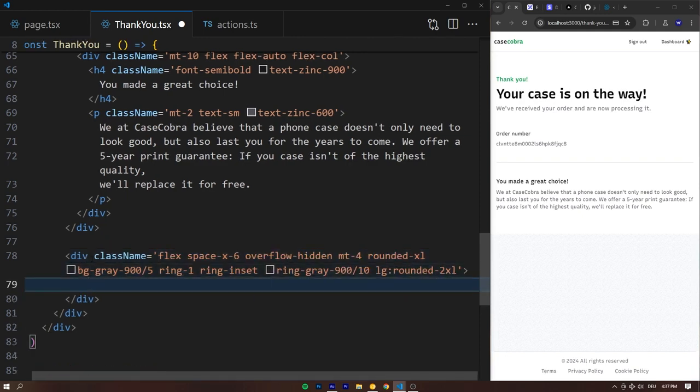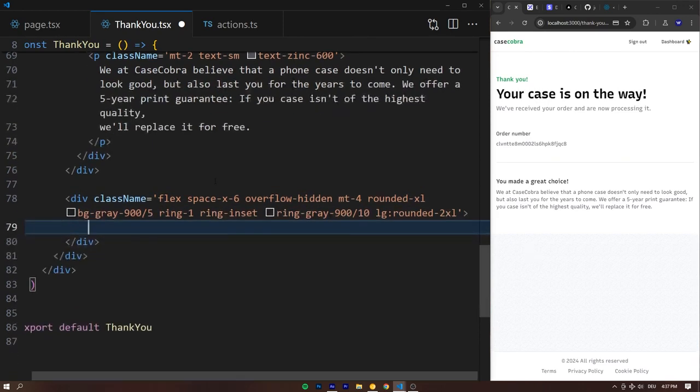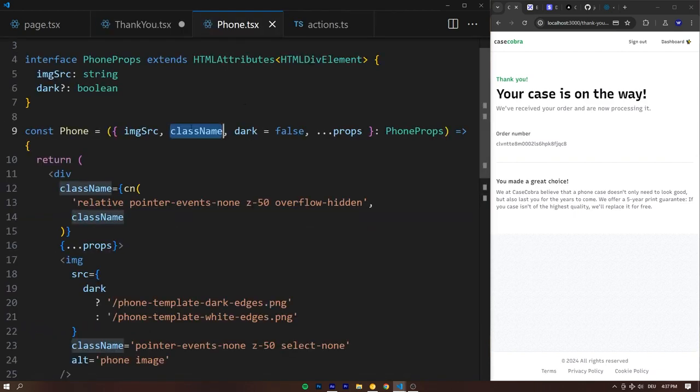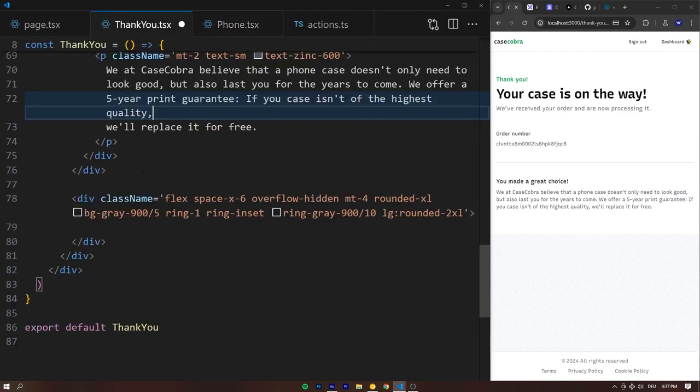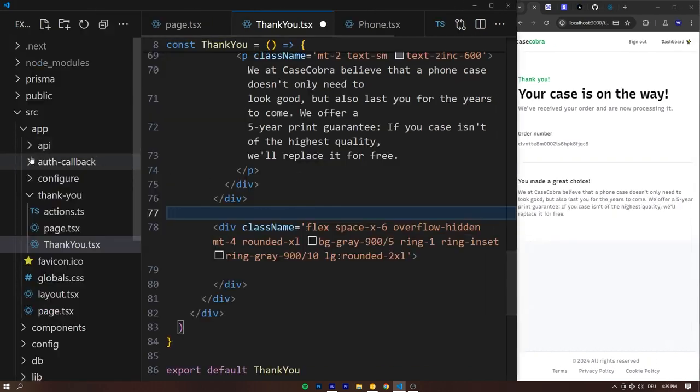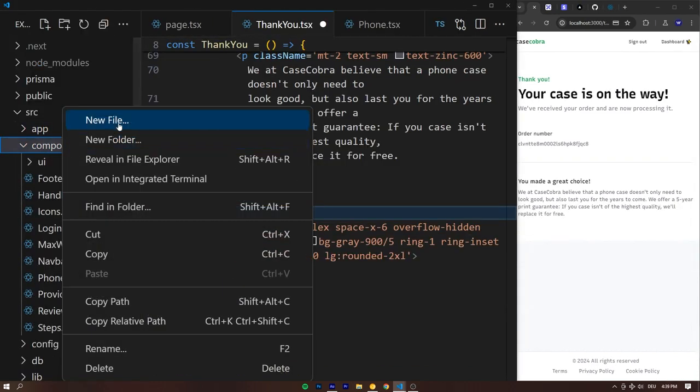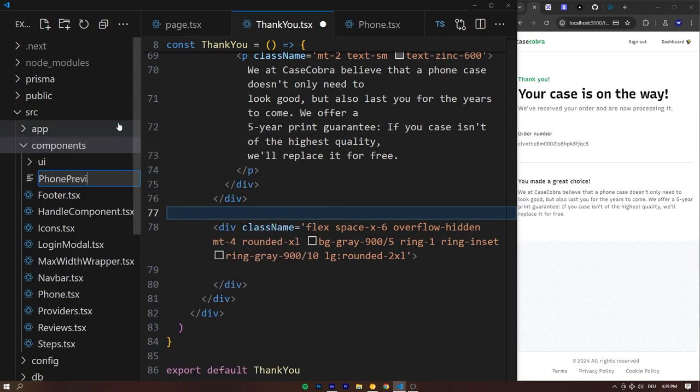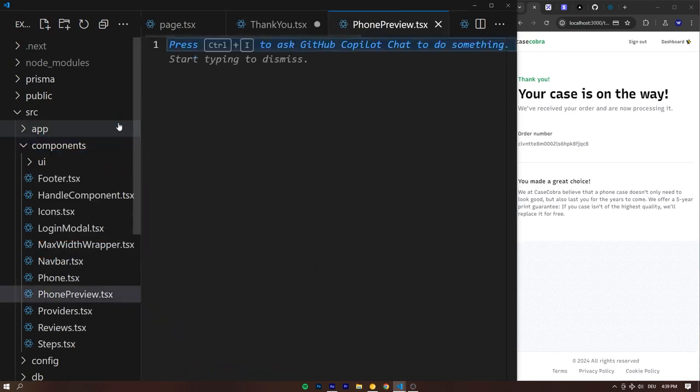Let's open this up, and inside of here is going to live a really cool component, and that's going to be basically a phone, but not the phone component we already have, not this one, but one where a person has a phone in their hand and we apply the user image to it, basically a very realistic preview of what the phone could look like, the actual phone case, if someone held it in their hand that the user configured. How cool is that? And that phone case preview is going to live inside of its own custom component, and that's going to be, let's name it the phone preview.tsx, and create that. Great.